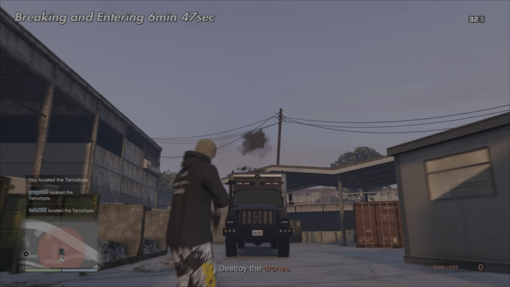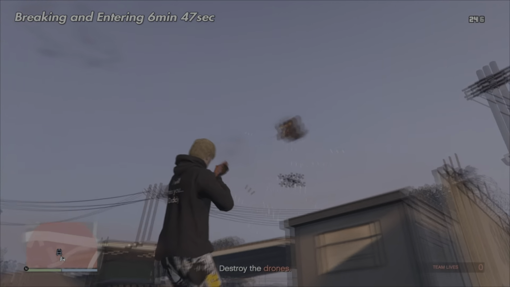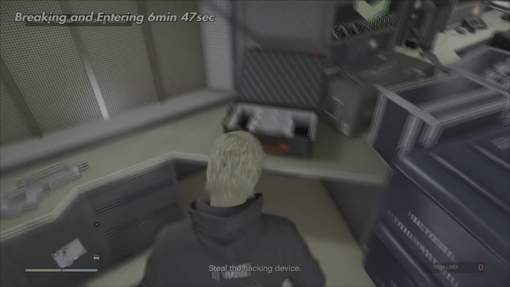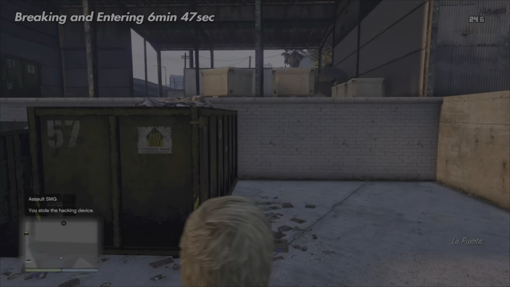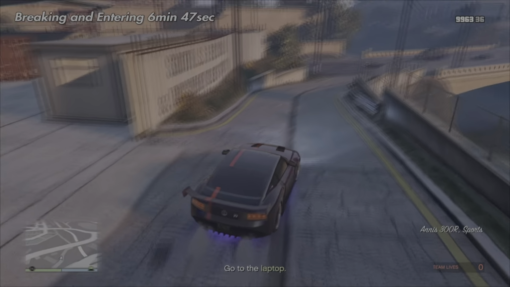Take out all the drones. There must be about 9 or 10 drones that actually spawn in. Once you've taken them out, it's straight inside the Terabyte and collecting that device. After collecting that hacking device, we are outside the Terabyte and making our way towards the train. We're not bothered about the laptop.